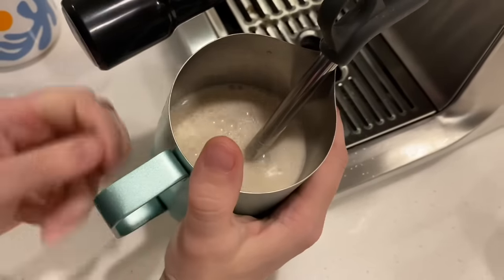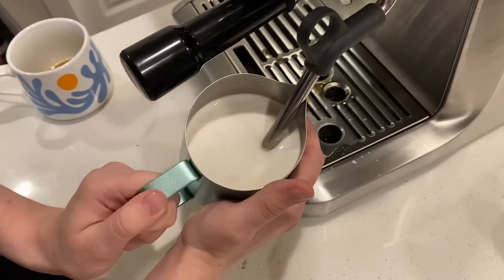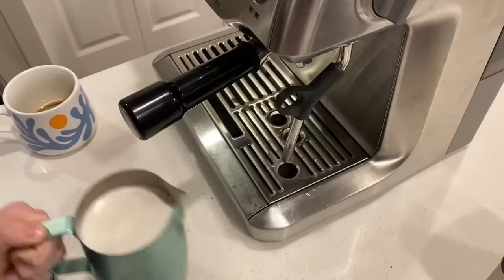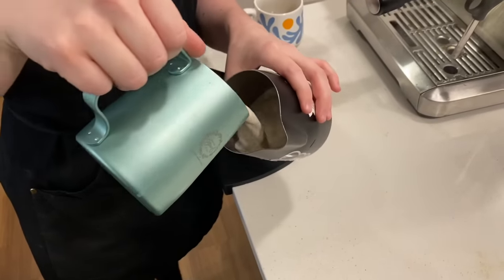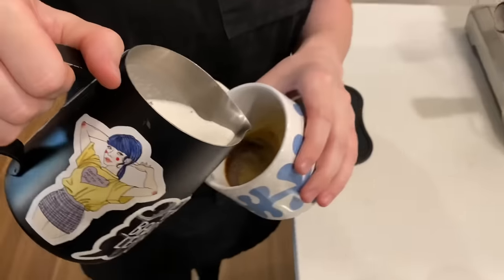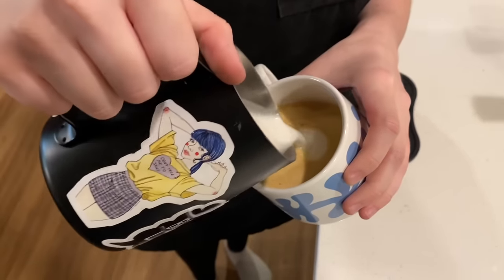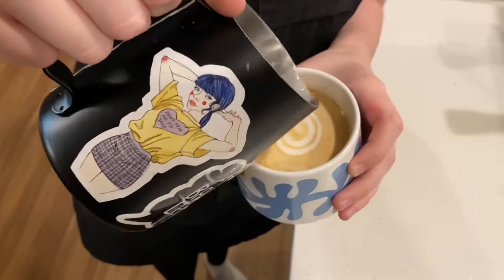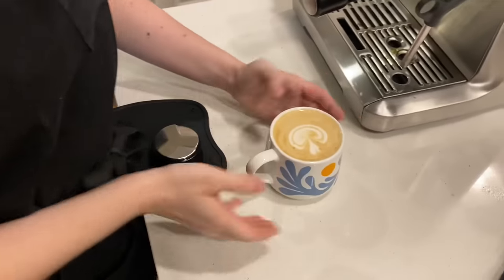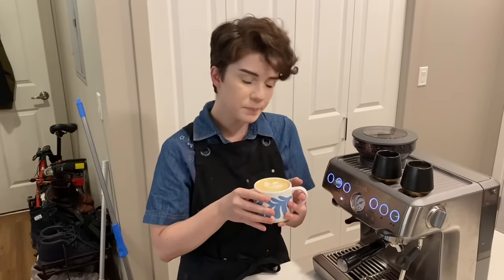It sometimes takes a little bit of time to warm up, so you just have to be patient even with a small amount of milk. But ultimately it does create a really nice milk texture, and I'd totally recommend it for home baristas — it just takes a little practice. Clean up your wand, and that's milk in about a minute or so. I prefer pouring with two pitchers, so dump it into your second one. I think it really helps with texture. And there you go — a little oat milk latte. You can see some latte art, which means that's pretty decent milk texture achieved on a home machine. It's awesome to have cafe-grade drinks at home.